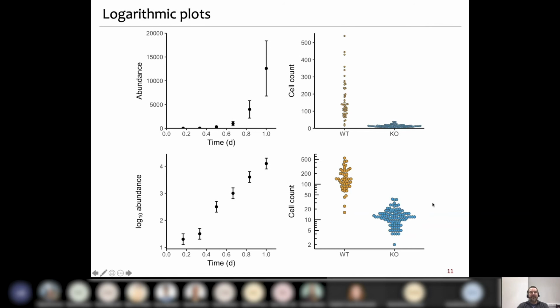But I would argue that it's better to show this in logarithmic scale. Instead of using a logarithm of data, I'm applying now a proper logarithmic scale. You can do this in R. There are tools to do this. So you see that scale is not even. There is 10, there is 100, 1,000 would be somewhere here. So the equal distance corresponds to 1 decade in data from 1, 10, 100, 1,000. And in logarithmic scale, data look more evenly distributed, more normally distributed, I would say.